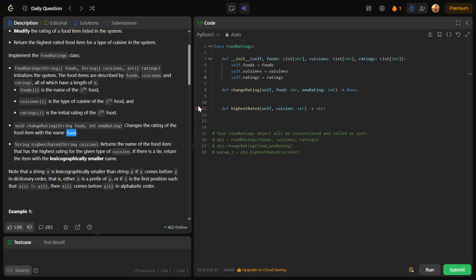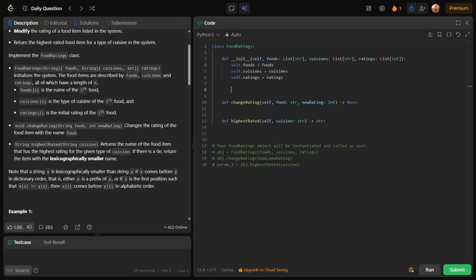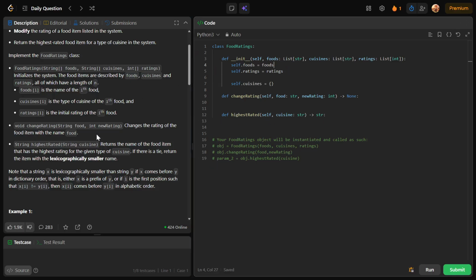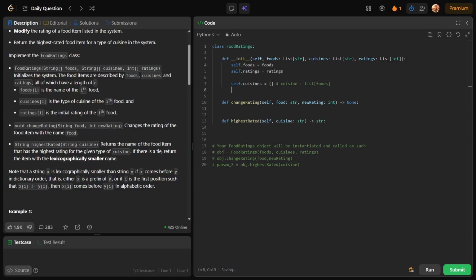So what we can do for this problem is we can have a dictionary called cuisines. So self.cuisines, and this dictionary is going to have a cuisine along with a list of foods. Right. Okay, so that's what we're going to do here.